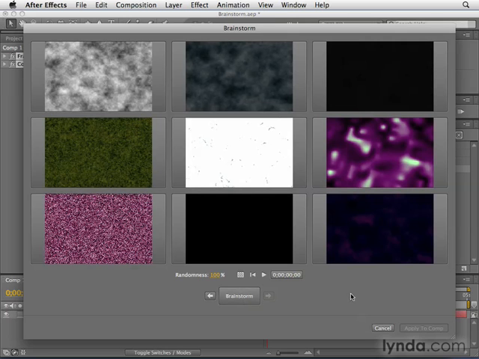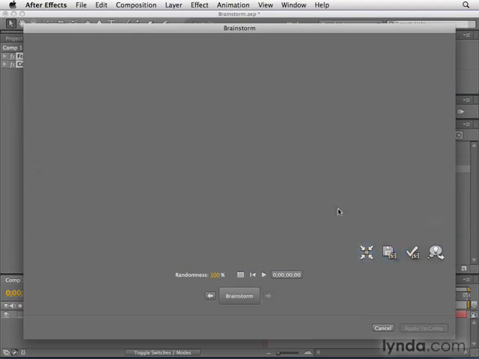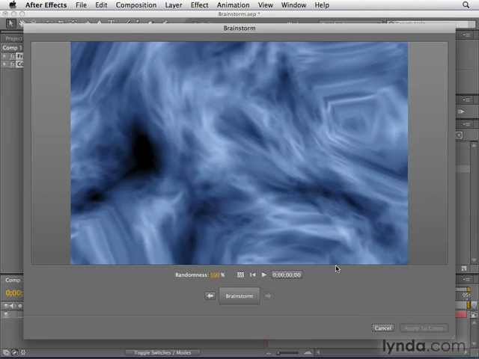And you'll see now, after clicking the button with the high randomness value, we've got a lot more color intensity and a lot more variations in the fractal noise as well. And we can just keep clicking these brainstorms until we find something we like. Now, this is an interesting pattern. That looks awesome. I can click this button right here to maximize this tile and see it closer. And yeah, I like that. It looks like a vortex or another dimension or something.